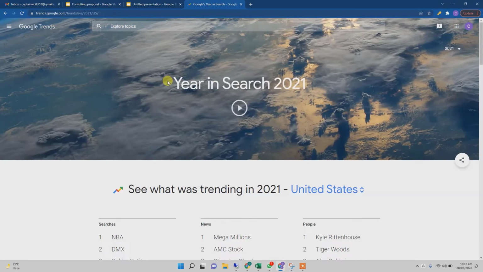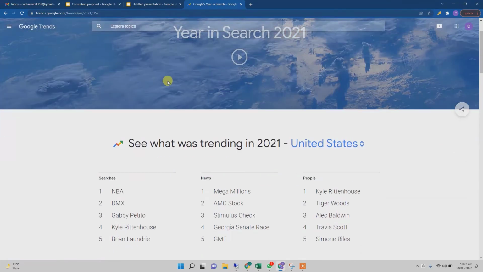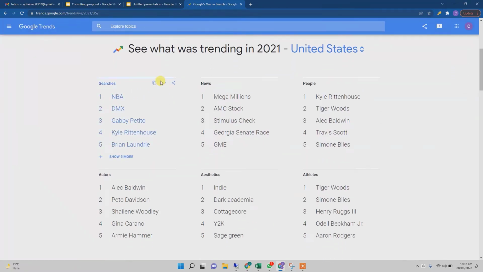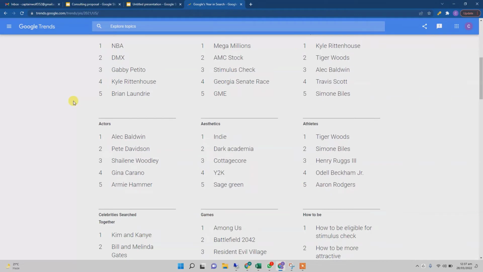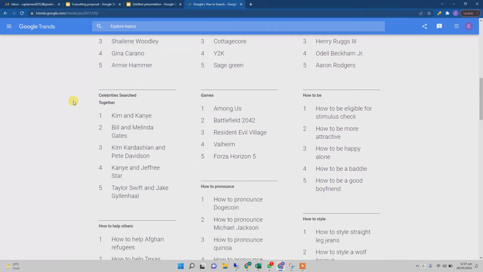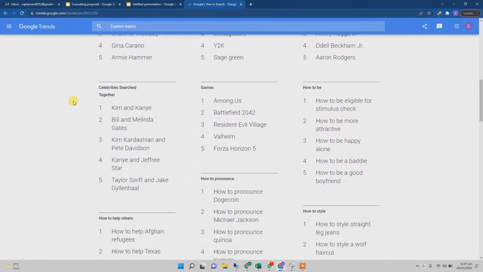Here in the highlight section, you will find the data about the trending searches that happened in 2021 in the United States, and the data shows that the searches include NBA, DMX, Gabby Petito, and in the news section, Mega Millions, AMC Stock, George, Senate Race, and in people you can see Tiger Woods, Travis Scott, and similarly there are different categories, and in each category you can see the top 5 searches being shown to you.